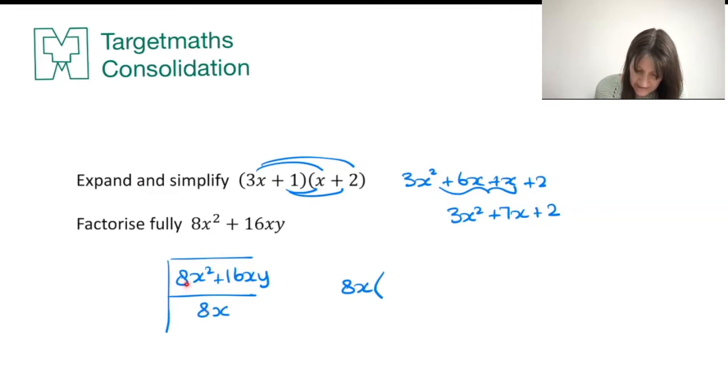8s into 8s go once. I don't want to put anything here. It's going to change the fact that I've already got the 8 that I need. I've got 1x, I want x squared. So we need another x in there. And then I do the next one. 8 into 16 go 2. And it's positive. So I've got plus 2. I want an x, just one, which is already on the outside. So I don't want to be putting another one here. But I also want a y, which I don't have. So I'll include that and then I close the bracket. And that is the answer to that one.